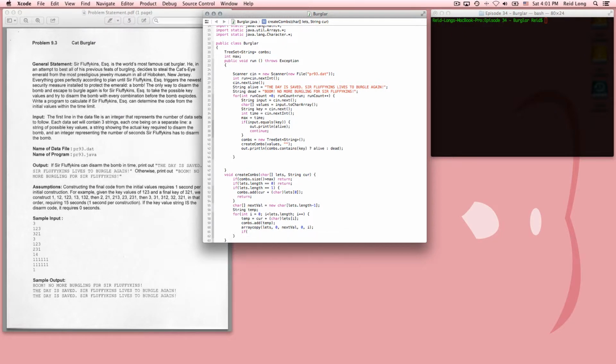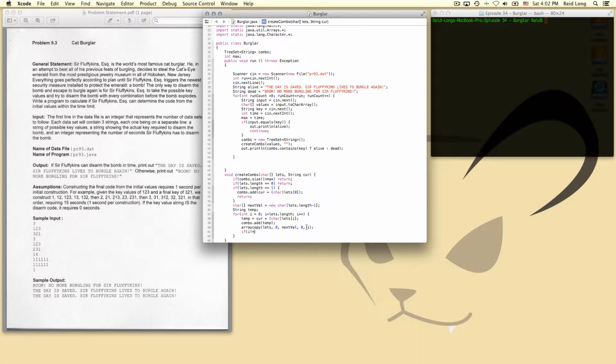And then the next part will be if i is not equal to the boundary, because I don't want this if it's the last letter, it's just the first part. This one, you don't have issues because you're not doing a subtraction, but whenever I'm taking everything after, I'm going to take everything less than 1 of the length of the array, so if it's the last object, it's going to kick it out of bounds. So for that reason, as long as i isn't lets.length minus 1, the very last object, I know I can run this array copy. And just do lets i plus 1 because it's right there. That's the part where it would get kicked out and throw you some exceptions.